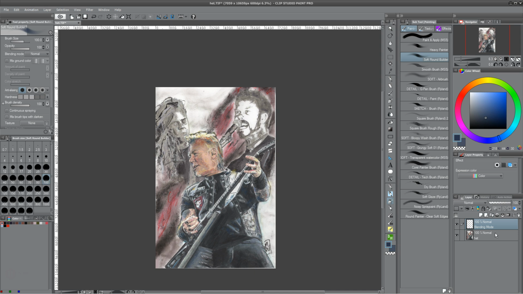And all of these we're going to be working on a layer below, probably art that I've done. This is a painting that I just scanned, a watercolor paper painting. But you know, these blending modes can be used to edit photos. They can be used to edit digital art, whatever you want. And then I have a layer on top, which is going to be the blending mode layer. And so as we go, I'm just going to change the blending mode, and there'll be a separate video for each. So the way this works is we're going to change the blending mode to Darken.